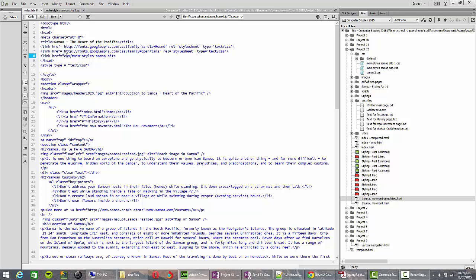And 1.css. So we're putting here the path to the CSS file that we just created. We also put this information in that tells the browser that this is a style sheet, and the type that it is, basically a text file.